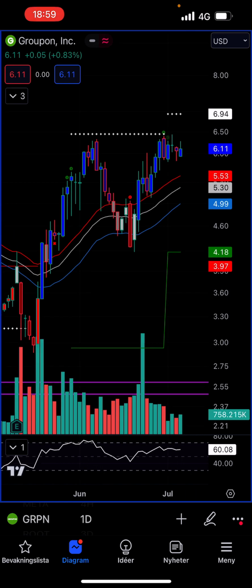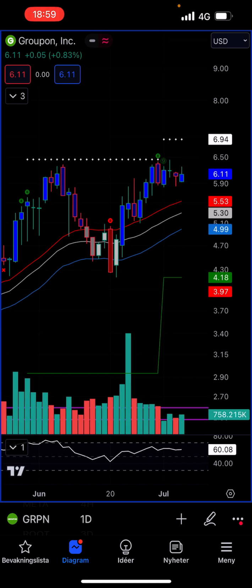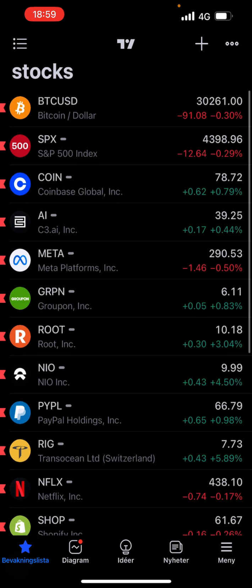You already know the TD sequential, you already know the 13 sequential, you have 13 aggressive sequential, you have combo 13 sequential, you have combo 13, you have aggressive 13. I think you already know what that means. I don't have to explain that and waste seconds. If you don't know what that means, you could watch a video, or I guess I can make another video to explain that. It's not that complicated.